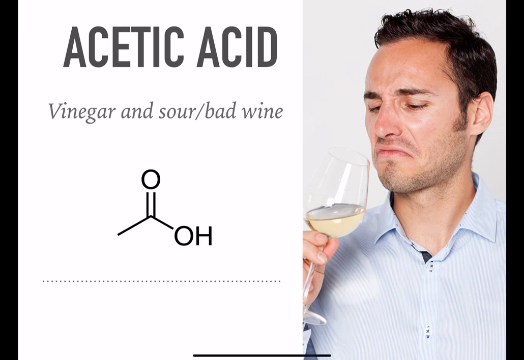Acetic acid, which I have already talked about, the official name of acetic acid is ethanoic acid, and it is the chemical that gives vinegar its characteristic taste, and it's also a byproduct of wine going bad, fermenting. So if you've ever drunk wine that was left open for too long or went bad, acetic acid is what you're tasting in that bad wine.